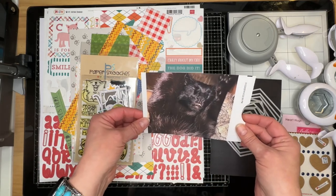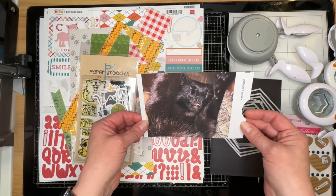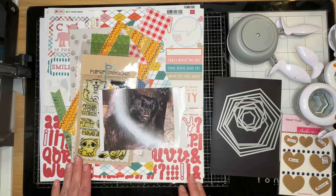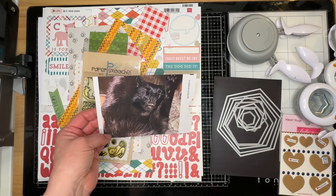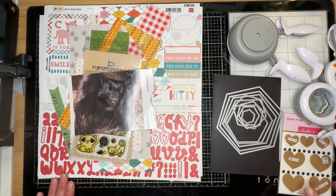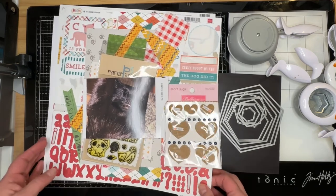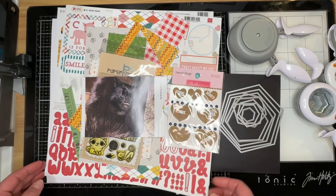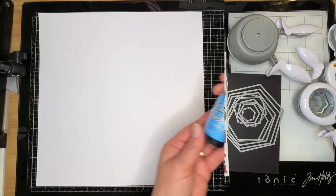I have a few die cuts in case I need some more kitties, including a little tiny frame, and a photo of old man kitty. This was early 2016, so he would have been eight in July of that year. He is passed out, probably in my lap or my daughter's lap. I also have a package of hearts and enamel dots from Bella Boulevard that came in a kitty cat collection I bought on Peachy Cheap about a year or so ago. I'll go ahead and get started — I'll be right back.